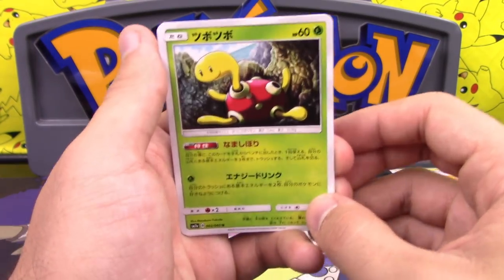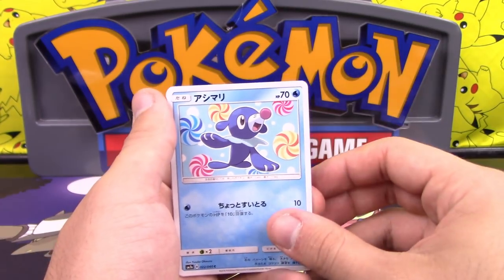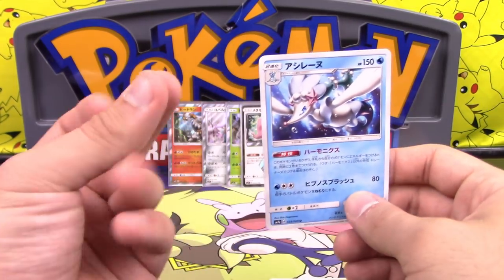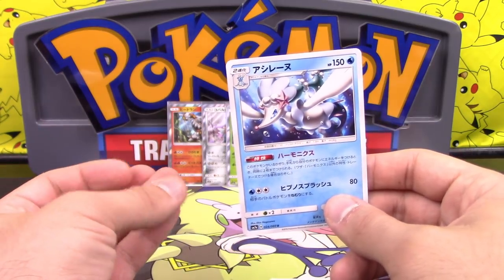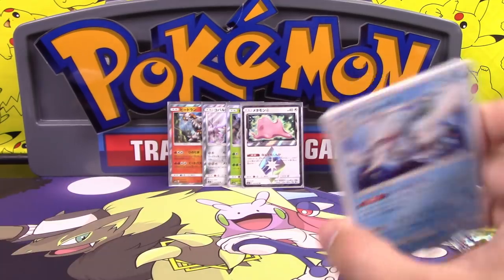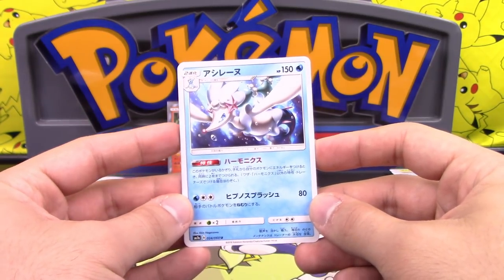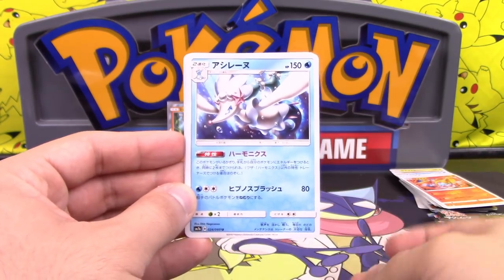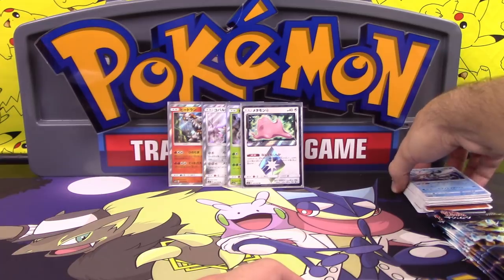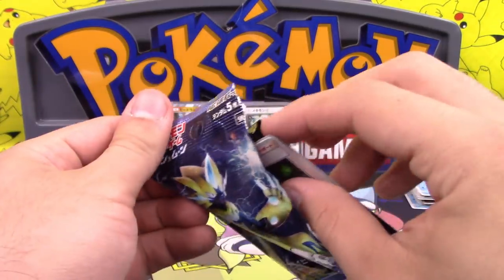We got Shuckle — its ability lets you search your deck for up to three basic energy and discard them. So it's Battle Compressor for energies. Poipole, Gogoat, Pachirisu, and Primarina! Its ability is Harmonix: when you attach an energy card from your hand to one of your Pokemon, you may attach up to two energy instead — it doesn't work via attack effects, abilities other than Harmonix, or trainers. It's like Alpha Growth. It could definitely help out a Primarina GX deck — power up Primarina GX with Aquapatch.